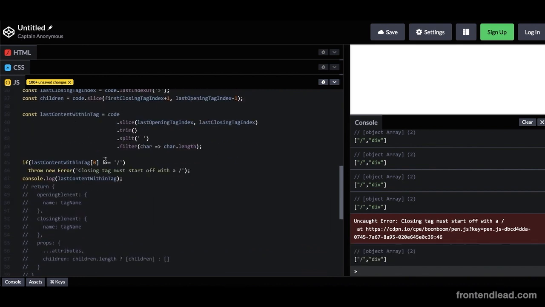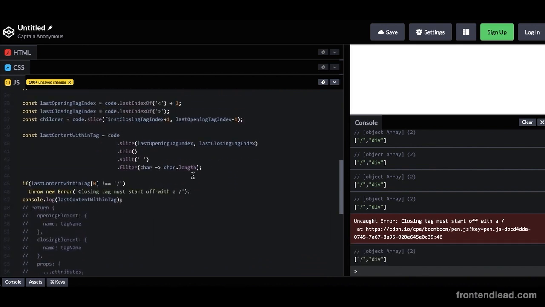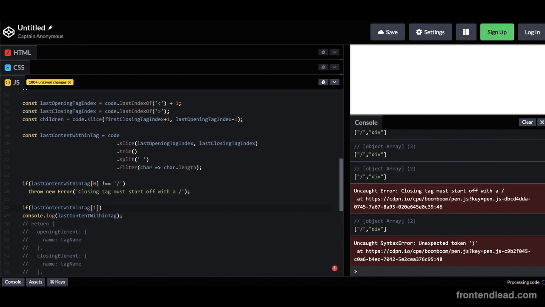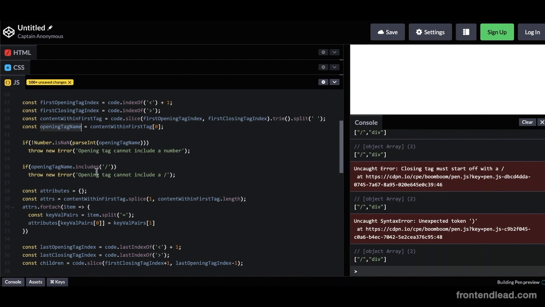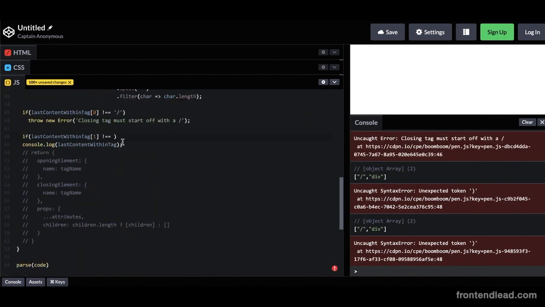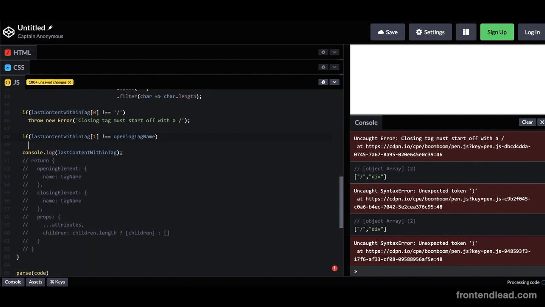And then lastly, we just want to make sure the last tag is equal to the first tag. So we'll say if last content within tag 1, which is the tag name itself, does not equal, and we'll scroll up, we have the opening tag name here, opening tag name, then we want to throw a new error.